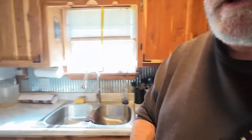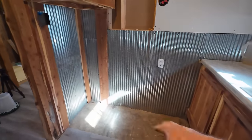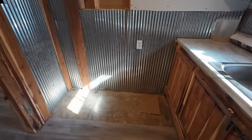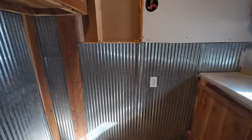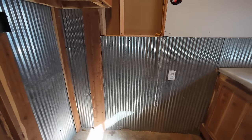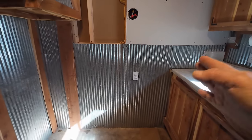So what we're gonna do today is I'm gonna build a cabinet to go across the length of this. You can see I did not proceed with the flooring where the cabinet is going. It'd be a waste of material. And right now I do have a plan. For now, I'm just gonna get a cabinet that will be level with this. We're gonna get it all the way across, get the butcher block set, and then I have a plan for the upper half.